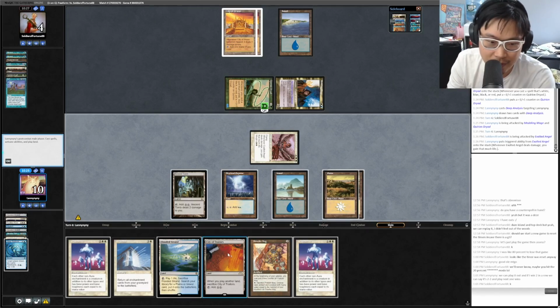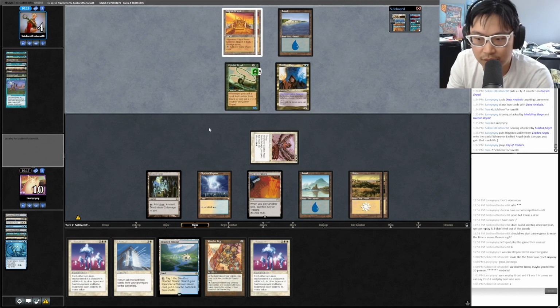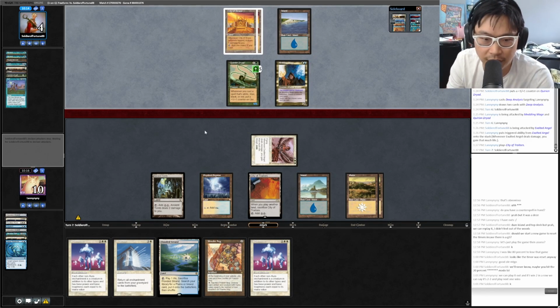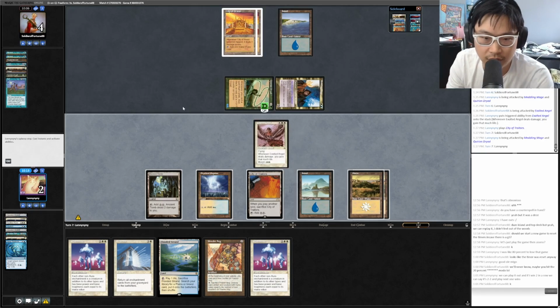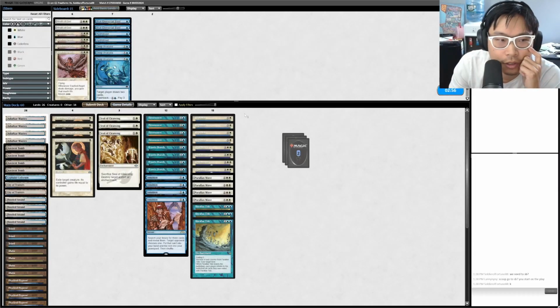Just painful, atrocious, everything. Hopefully it draws a land and his hand is 2 disenchants. Could have let the Plowshares on the mage resolve and then... Oh, this could just be Fire, of course. Giving me a draw step. Wow. Alright, we're on the draw.